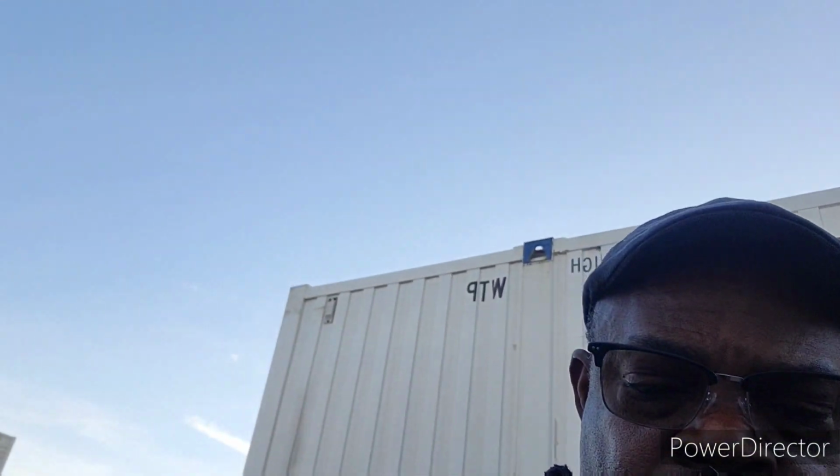A lot of y'all new drivers that never been to Laredo, you have to keep your trailer padlocked. No matter what type of trailer you pull, if it's empty, if it's loaded, you have to keep it padlocked, because there are people that would sneak in the back of your trailer and jump in. So you have to check these things, people, no matter what, okay? That is something that you have to do.